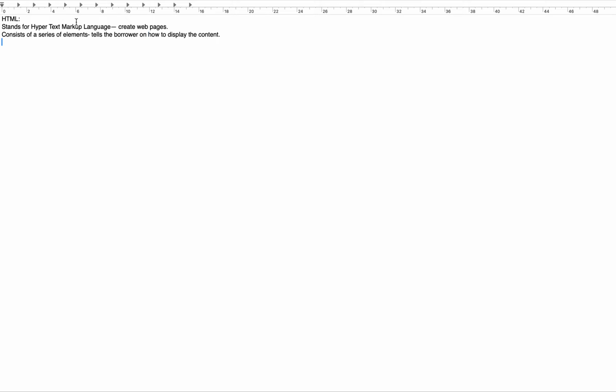So hypertext basically links to different web pages, or I wouldn't just confine it to two different web pages, but it will help the user link or connect different web pages one to another.